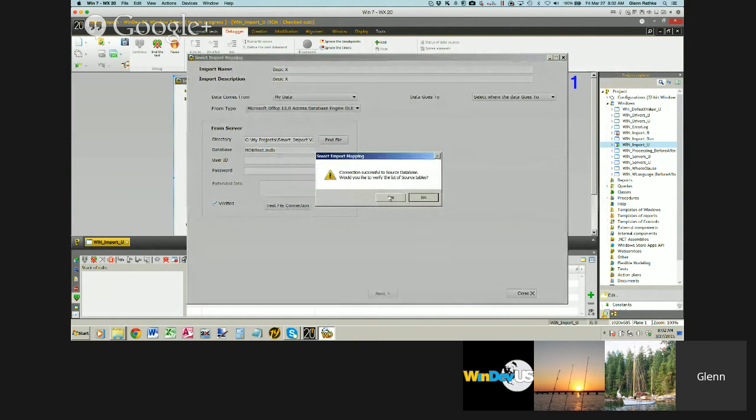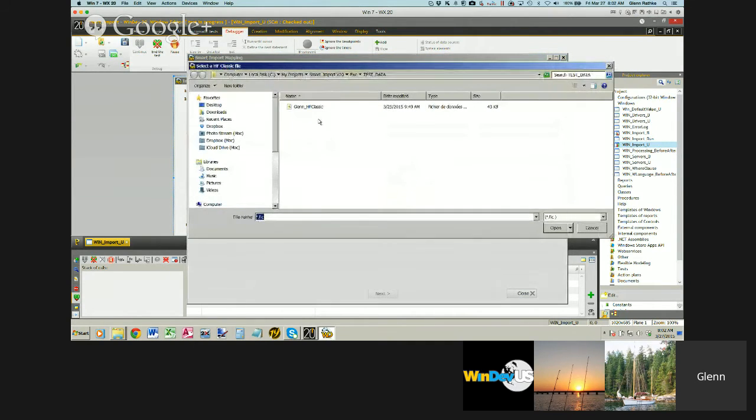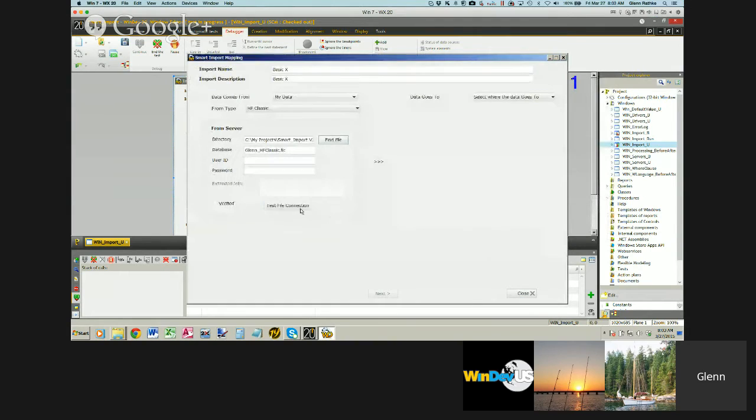Whether it's a SQL database or a flat file database or whatever, I wanted to be able to possibly list the tables, so you can see that it's the right database. And here's the database. It has two tables, not an awful lot. You'll notice that we can go back and say, okay, we want to do HF Classic. We'll select that, and we can test the connection, and we're fine. It doesn't show the tables because there's no need to. We're just working with one table, not a folder.